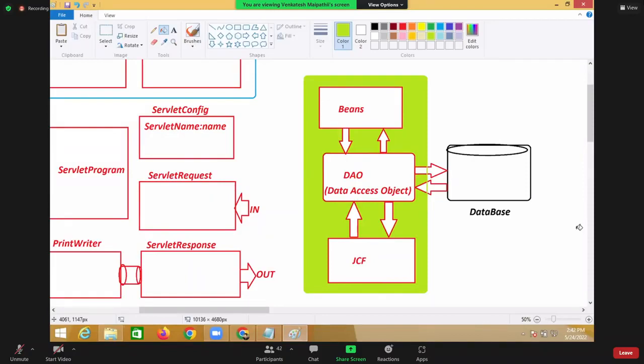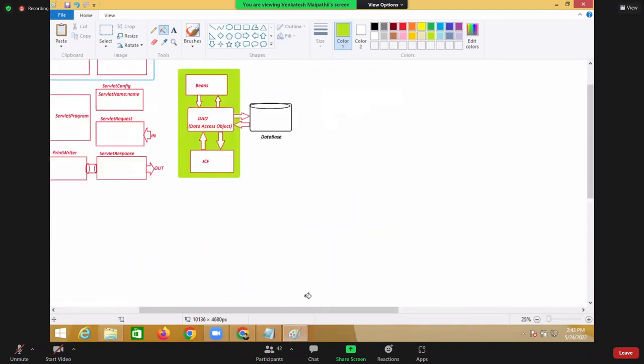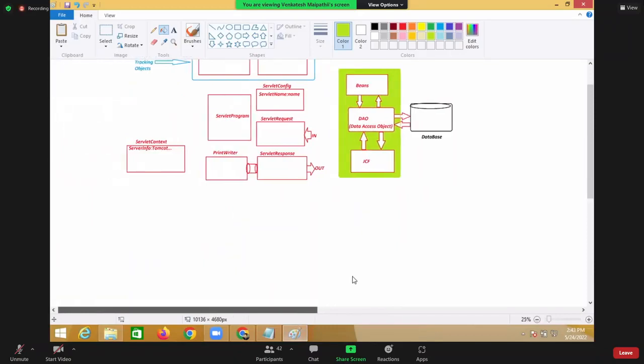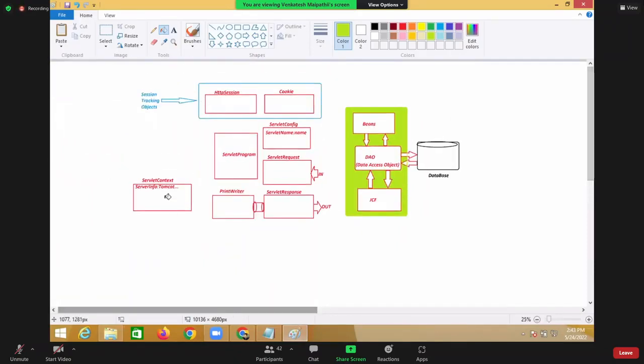Right. Now look here. So a total of 10 objects will be there. If we count, 1, 2, 3, 4, 5, 6, 7, 8, 9, 10. Working with these 10 objects is servlet programming. Until now you are working with only a few objects: request and response, and the response you are sending with the print writer. Total 3 objects: one is the request object, one is the response object, one is the print writer. These 3 objects are all that we have covered normally up to now.